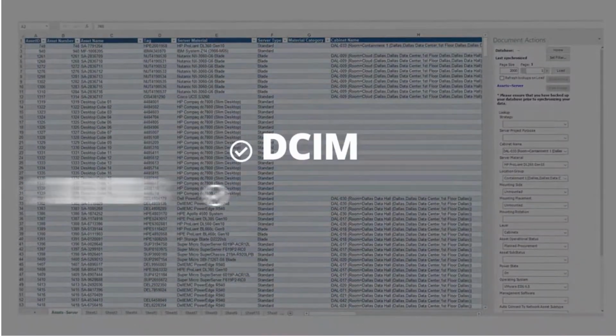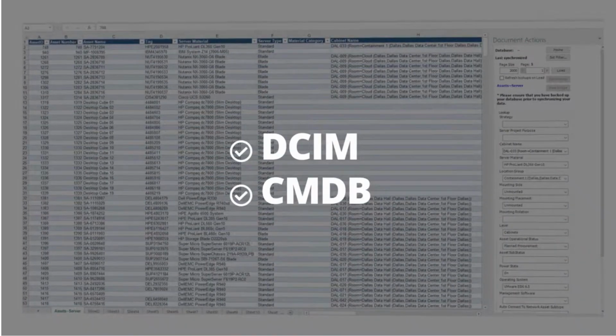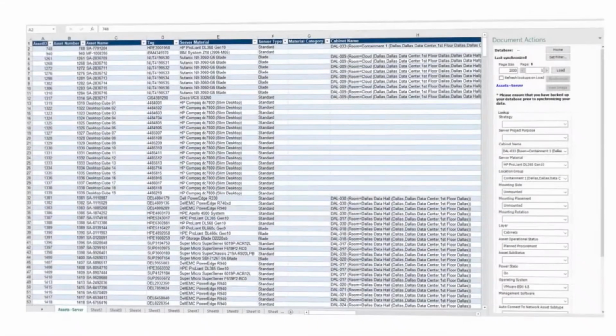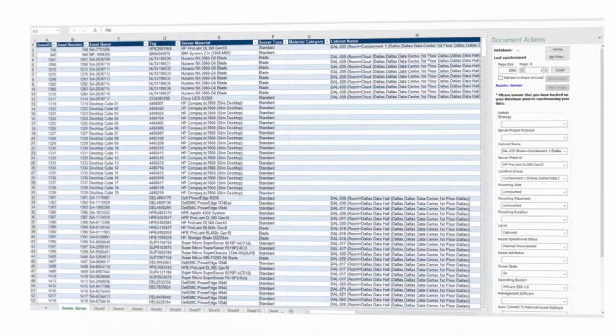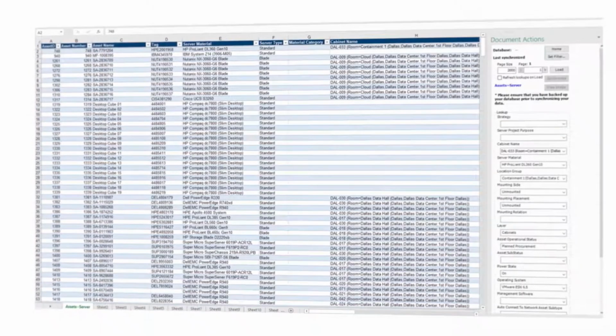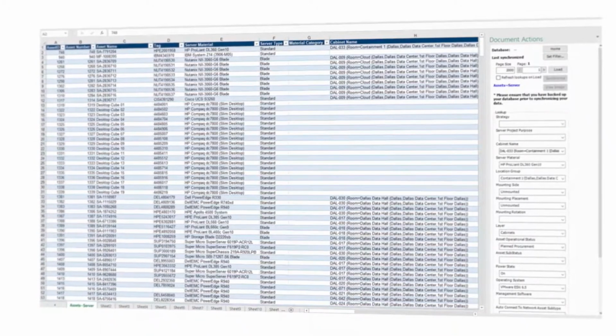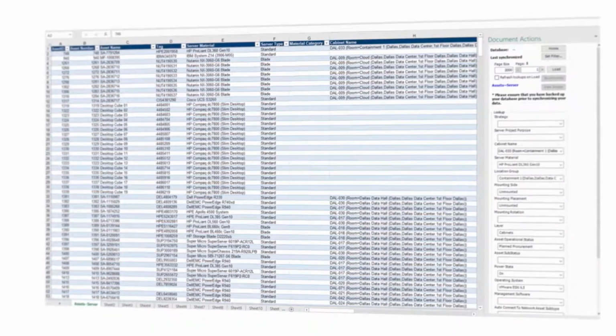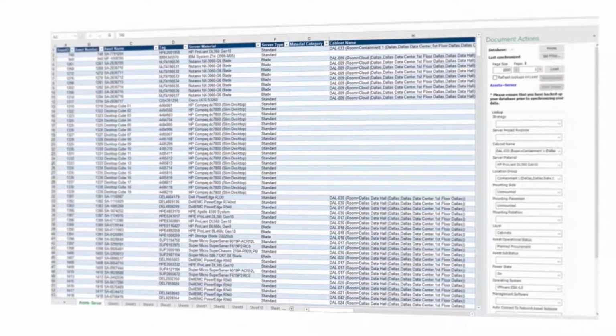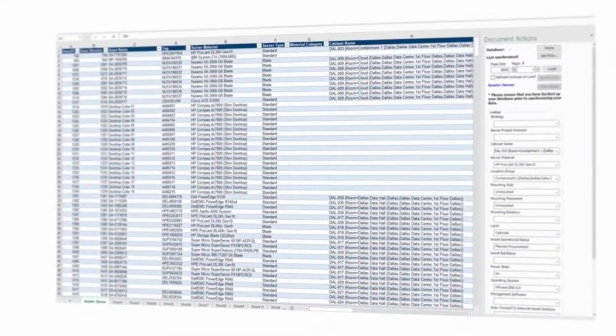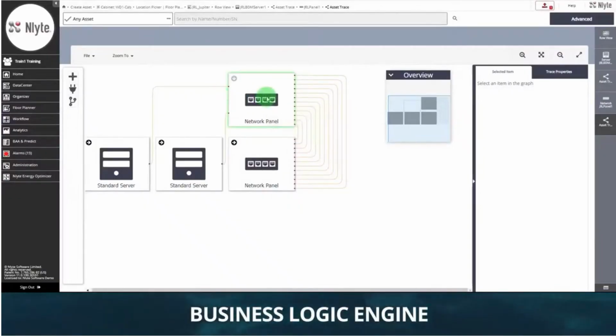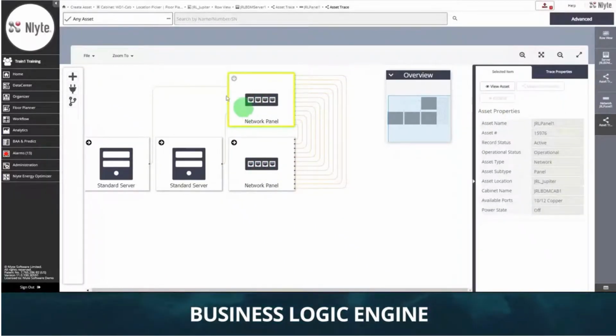The DCIM database is automatically updated after each scan, keeping the system of record current for physical and logical assets across the compute infrastructure and extending into ITSM CMDB change management systems. This helps eliminate surprises during installations and provides a near real-time understanding of actual network ports used against those showing available. The Business Logic Engine translates physical network connection mapping into asset network port mapping for automated end-to-end network connection traces. This is critical for business impact planning resulting from planned or unplanned power outages.